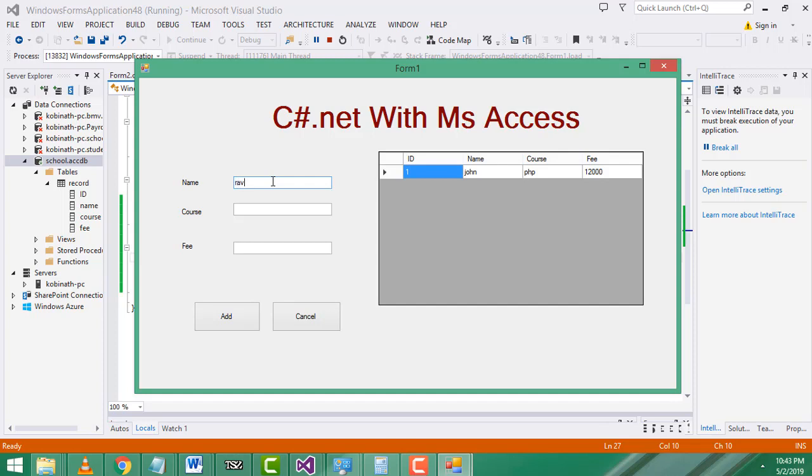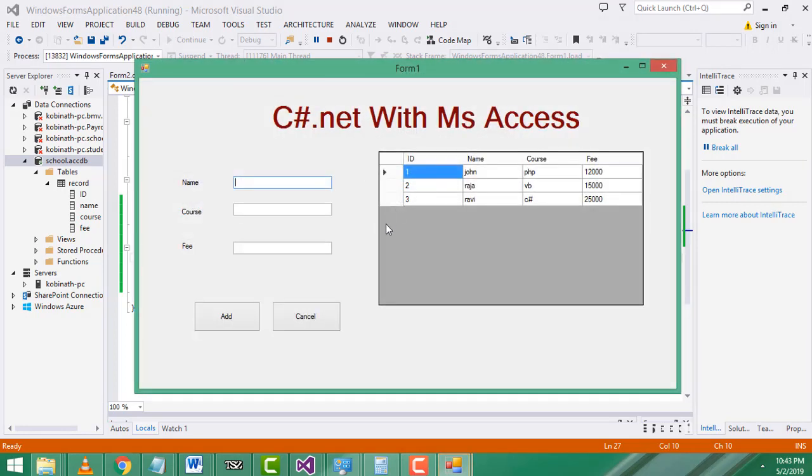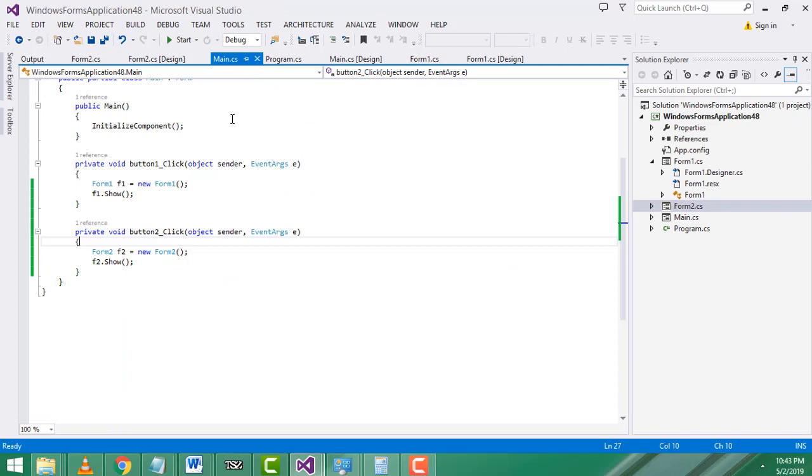After that I have to write another one: Ravi, C#, 25,000. Click add button. Right, simple. Now just cancel and again go to the add button. This is loaded. So here I have to make the changes to this one.